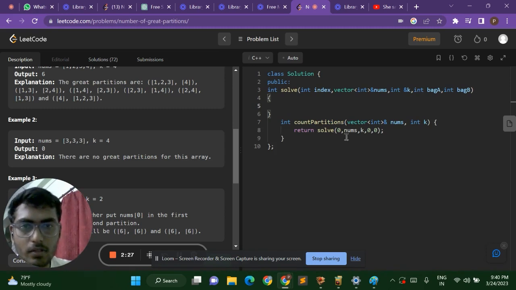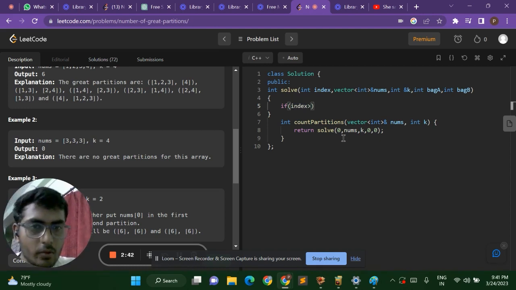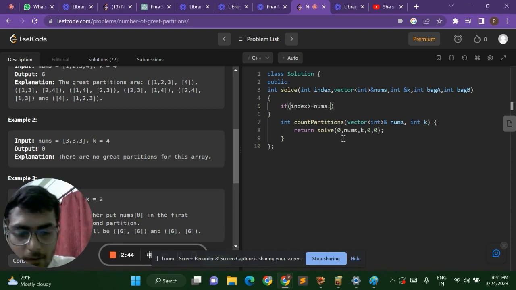My base case is when the index reaches the last element of the vector, that is, index equals nums.size.